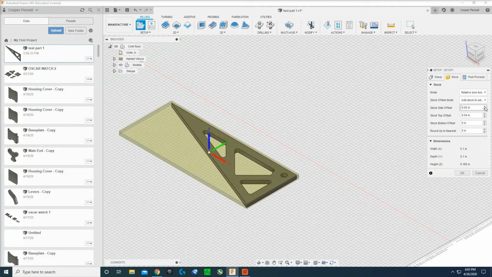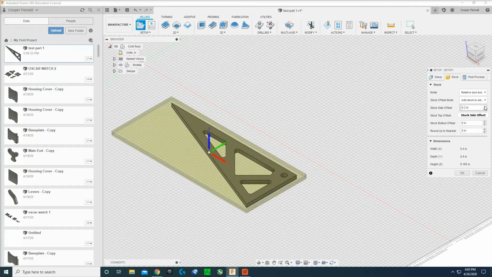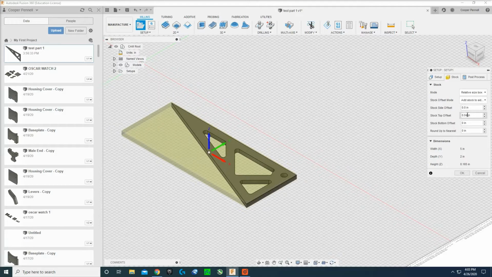The first thing I always do is deal with the built-in offsets. An offset is just how much extra material we have. You can see over here how much extra material we have on the piece. I always make the side offset 0. And the top offset depends on what material you have. In SolidWorks, we made the height of this part 1/8 inch, which is exactly the thickness of our rolled aluminum stock. So we're not going to need any offset because that already is the height.